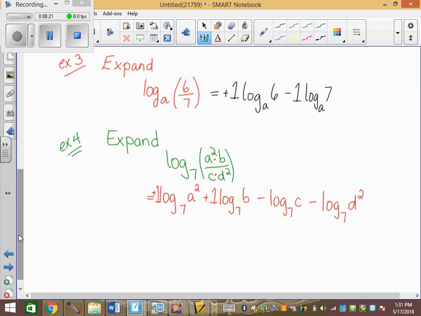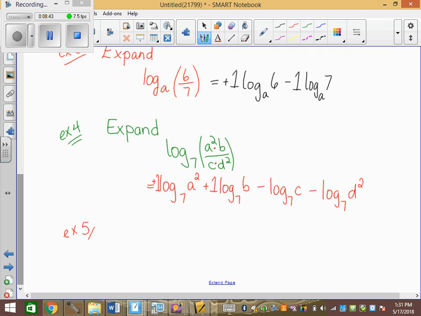The rules, though, that are important here is they have to be the same base, and they have to have 1s in front of the logs, or these formulas do not work. Okay? We're going to go over the power rule in a few seconds here, and the power rule will fix it so that you get 1s in front if you don't have a 1 in front. Okay? So let's try this.